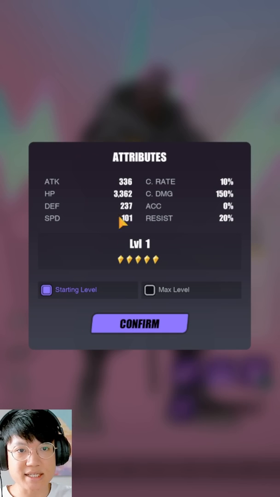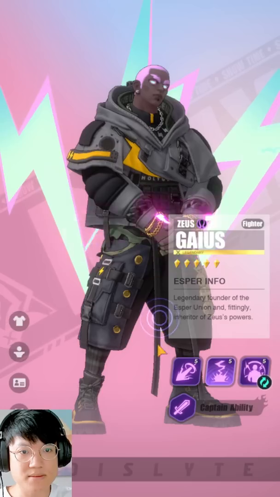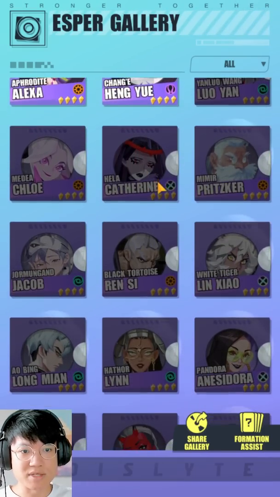Oh, and before I forget, here are the stats of Gaius. So at max level, he has 1224 attack, which is not bad, and the rest of his stats are pretty okay, pretty decent. Definitely top tier. I'm not even hyping shit up. This is really good. Now, Li Guang.